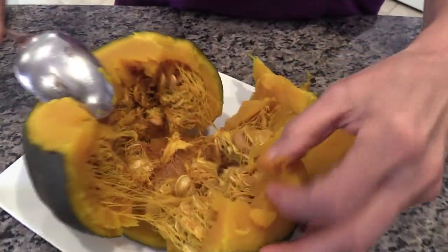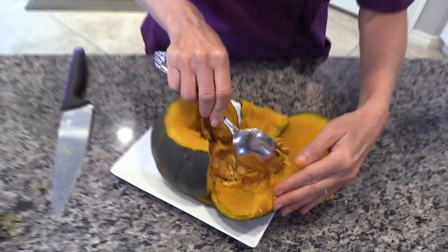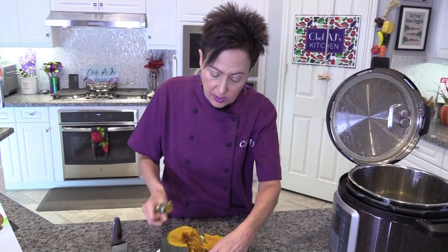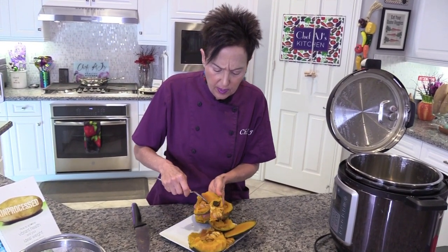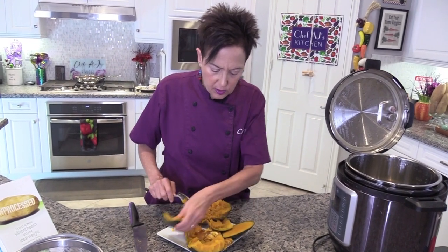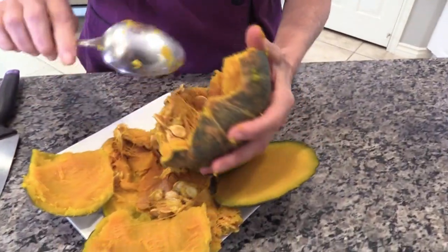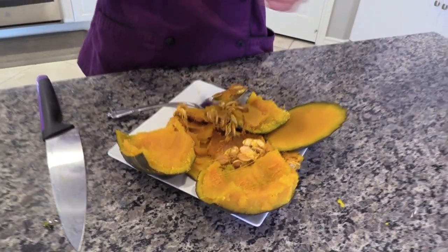You've got to get those seeds out — you can see them in here. You could air fry them and get them nice and crispy, or just toast them like pumpkin seeds. Winter squashes are fantastic; they're not always available all year round depending on where you live, but butternut often is. If you haven't tried kabocha squash, really do yourself a favor — it is one of the most delicious things you'll ever eat. It's sweet, yummy, and very calorically dilute. Thanks so much for watching another episode of Weight Loss Wednesday. I'm Chef AJ, and I truly believe you can have both the health and the body you so richly deserve — but you gotta eat starch.